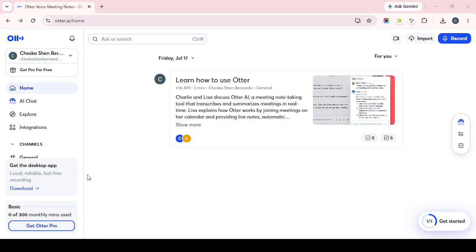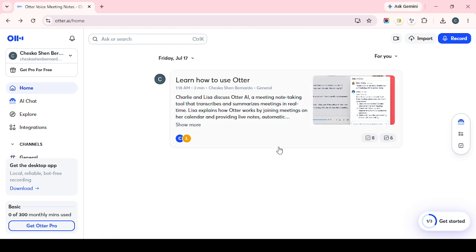In today's video, I'm going to teach you how to use Otter AI to create a transcript from a live recording or an uploaded file. To get started, log into your Otter AI account and wait for the main dashboard to load completely. This is where you'll manage recordings, uploads, and save transcripts, so it's helpful to take a quick look around before you begin.